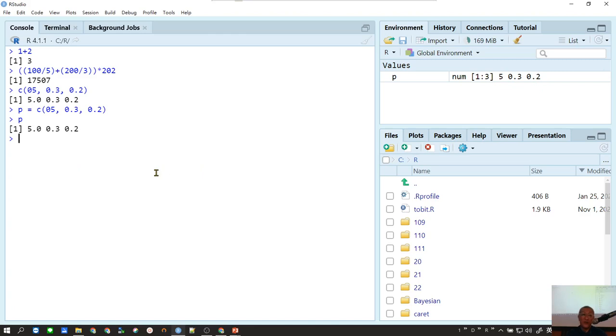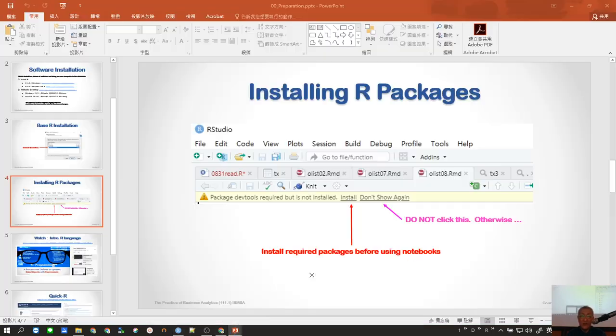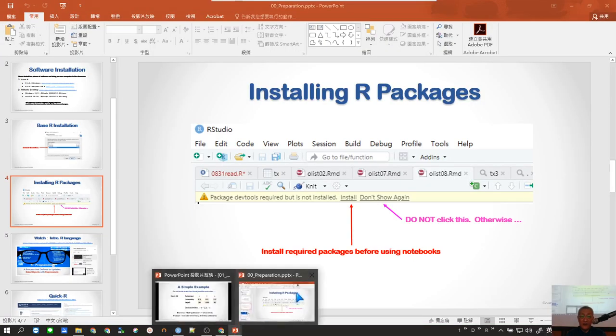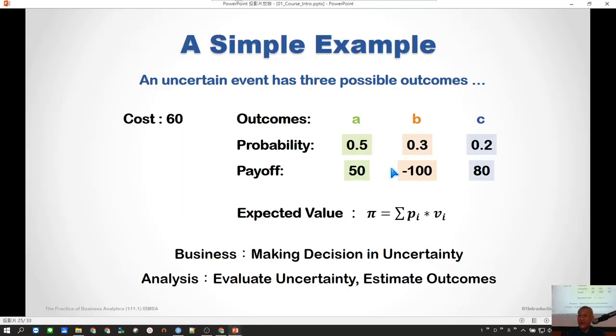And I can also define another data object called C, which reflects the payoff, 50.